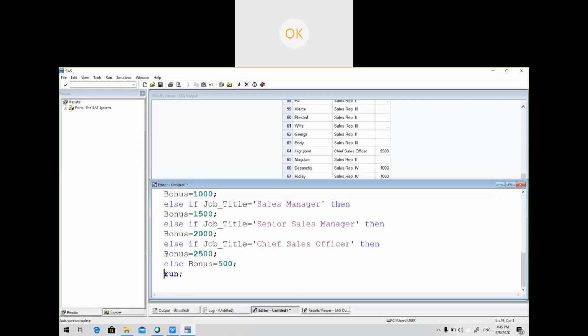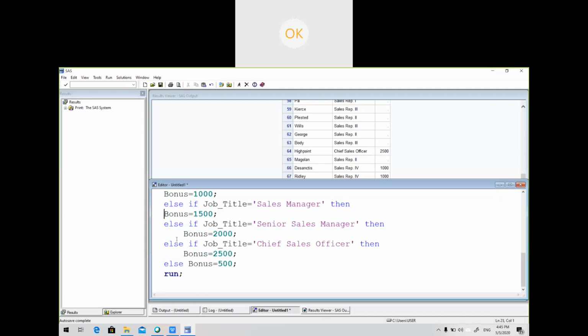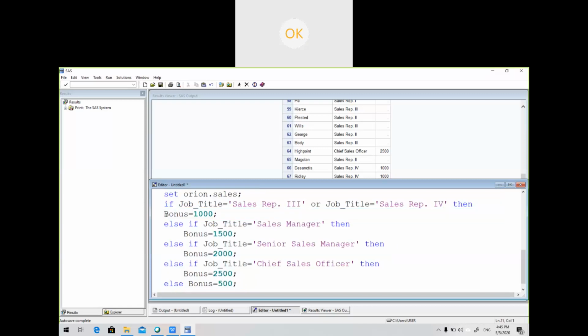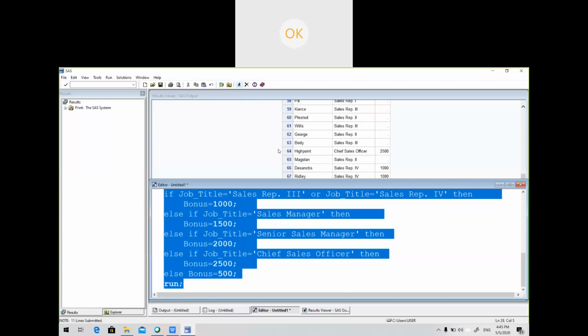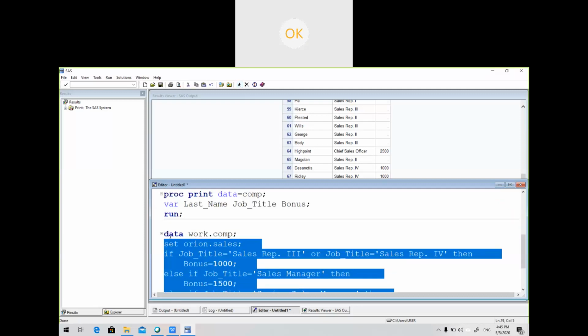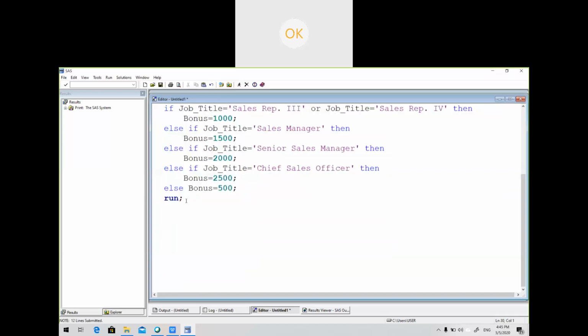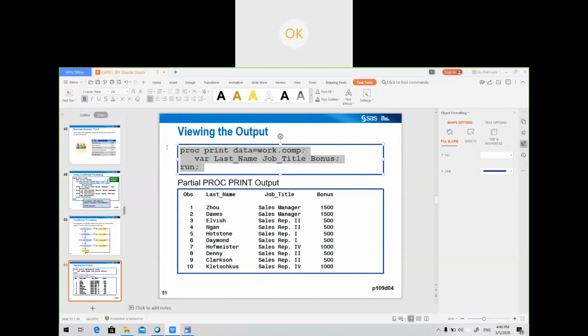Okay, jadi itu. Then kita run. Oh, sorry. Okay, so print. Okay, so as stated here, we'll get no more missing values.